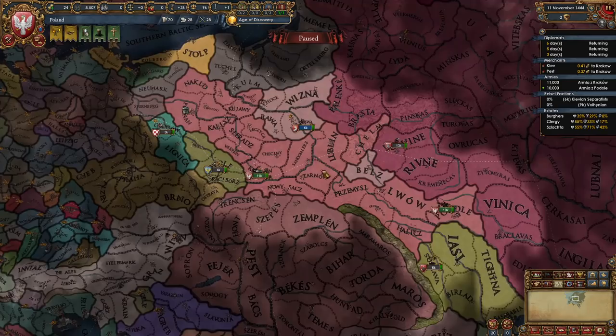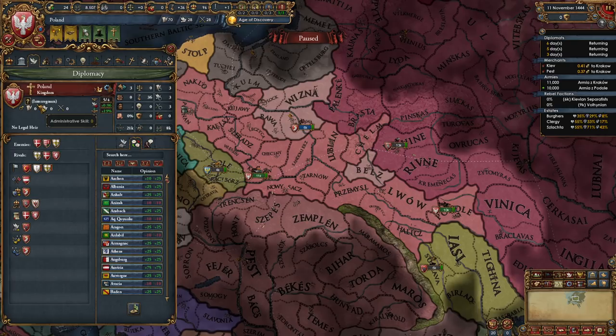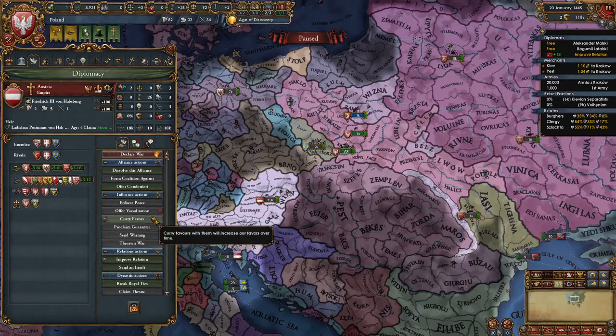And now while you split your armies, it's time to wait around for the PU event over Lithuania, which will also give us a ruler. So we can't really do anything until we get a ruler, since we start in an interregnum. Once a diplomat comes back, you should start royal marrying, allying, and improving relations with Moldavia, which you already guarantee. You should also start currying favors with Austria.